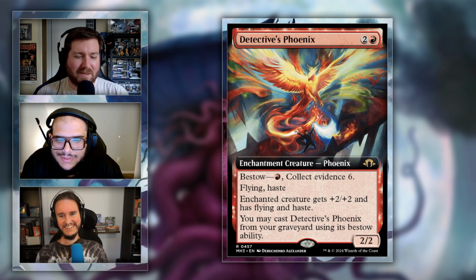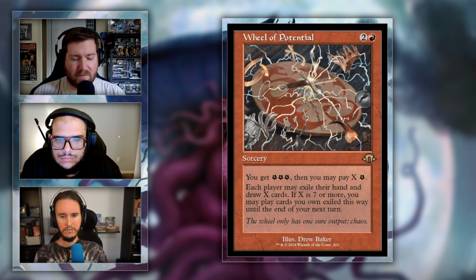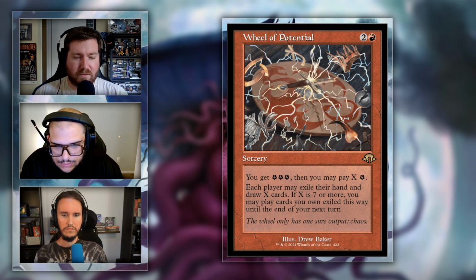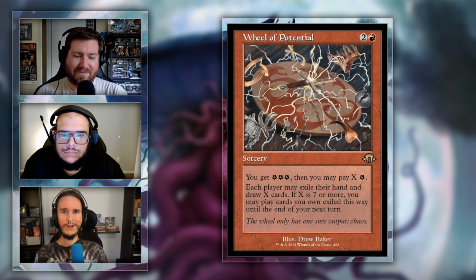Moving on to the Wheel of Potential. It's 2 and a red for a sorcery that says you get 3 energy counters. Then you pay X energy. Each player may exile their hand and draw X cards. If X is 7 or more, you may play cards you own exiled this way until the end of your next turn. We have a new wheel. Remember wheels? I do remember wheels.